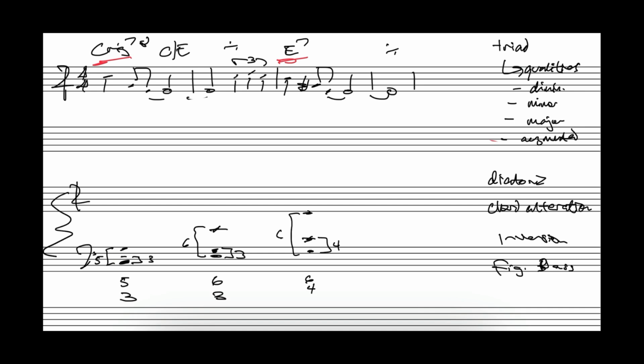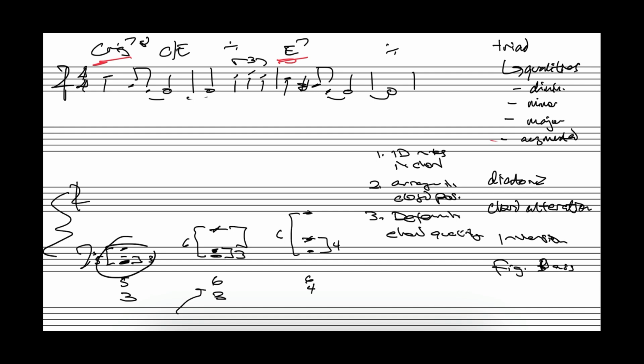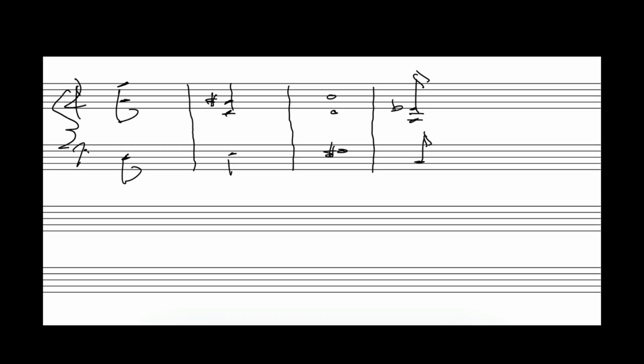When we are identifying a chord in context, it's going to involve 3 steps. Number 1, identifying the notes of the chord, arranging them in closed position without rearranging which note is in the bass, and determining the chord's quality. If there are only thirds involved, this chord's in root position. If there's a fourth on top, the chord's in first inversion. If the fourth is on the bottom, it's in second inversion. So for example, given the notes D, A, and F, rearranging them as D, F, and A is going to form a stack of thirds with D as the root, F is the third, and A is the fifth. We know this to be a D minor triad.